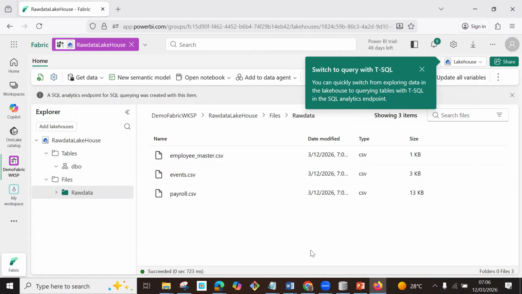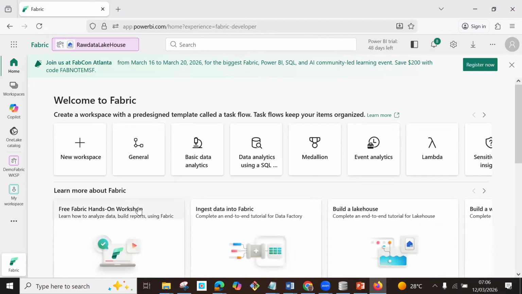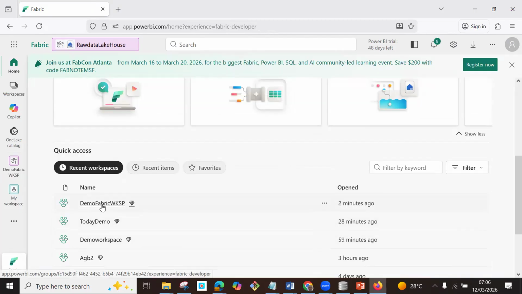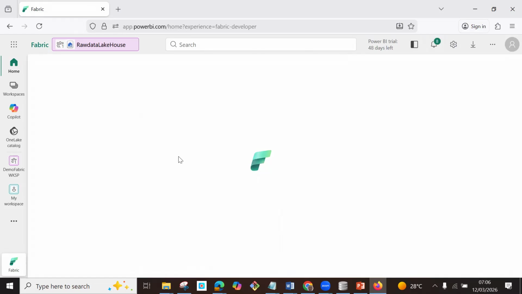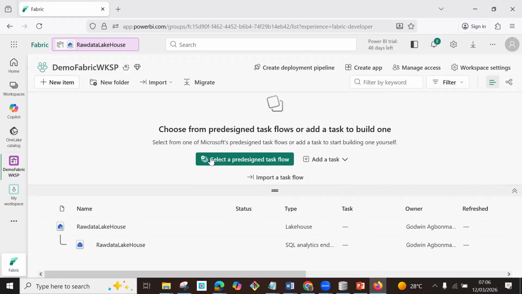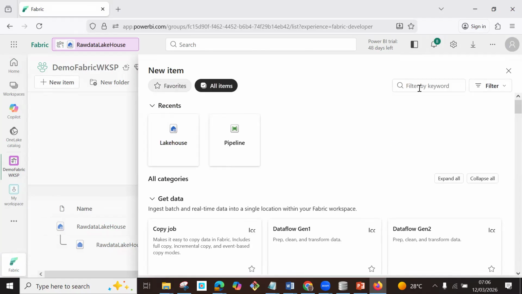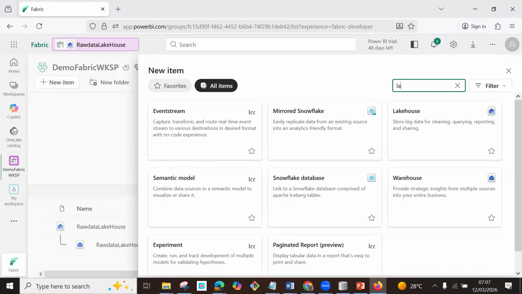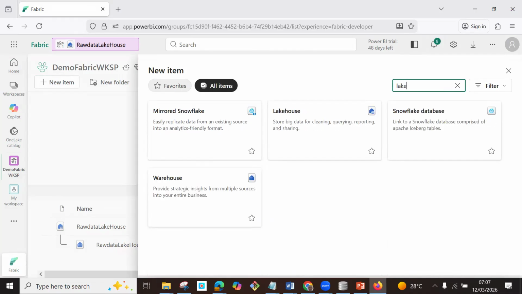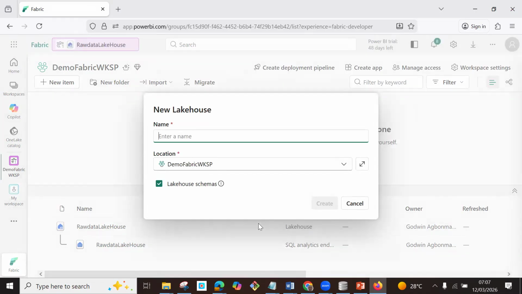So the next thing, I will create another lakehouse, which will be the destination where analysis and everything can be done. So I pick the same workspace, create a new item again, which is another lakehouse. Filter again, pick the same lakehouse.